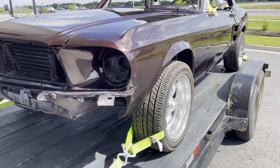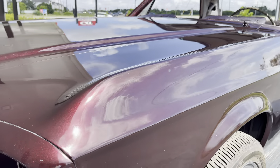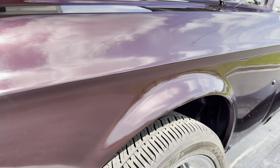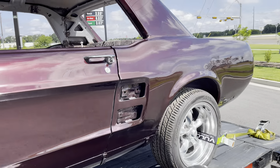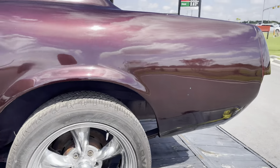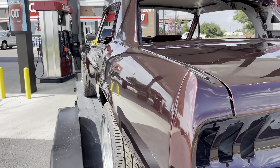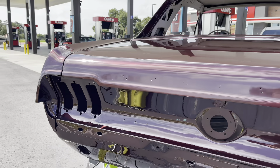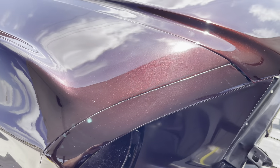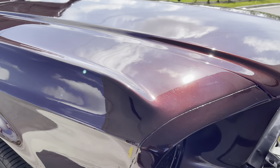Here she is the next day — wiped it down, glossy, looking good. I'm over the moon, I can't wait to get this car back to the owner. I want to see if they love it or not. I just look at this color — this video doesn't do it any justice. There are a few spots I still need to polish out, but I'm just ready to get it back into their hands. Really pretty color.